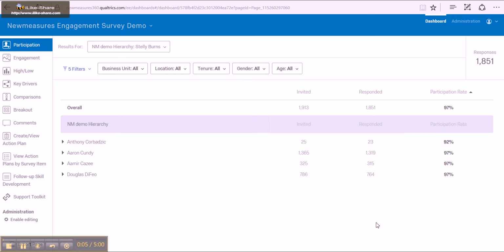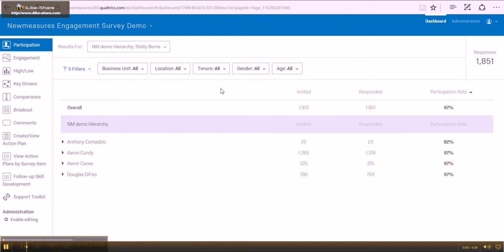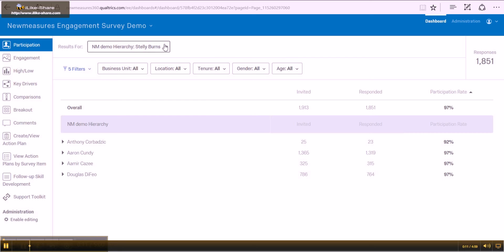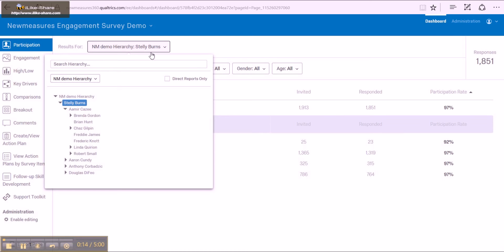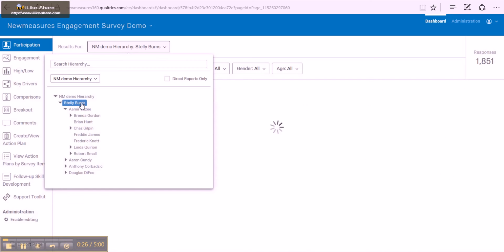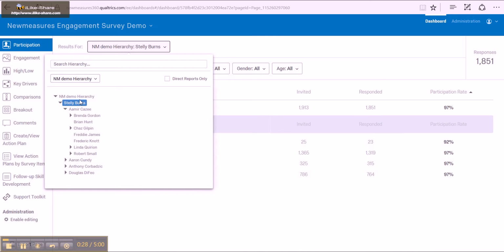This video will help you see how to navigate the various features of your dashboard. When you first log in, pay attention to your organizational hierarchy. This allows you to see the various levels of leaders throughout your organization, and as you click on them, the data will update. Note that the dashboard is permissions-based, so you'll only be able to see data for the employees that report up to you in the hierarchy.